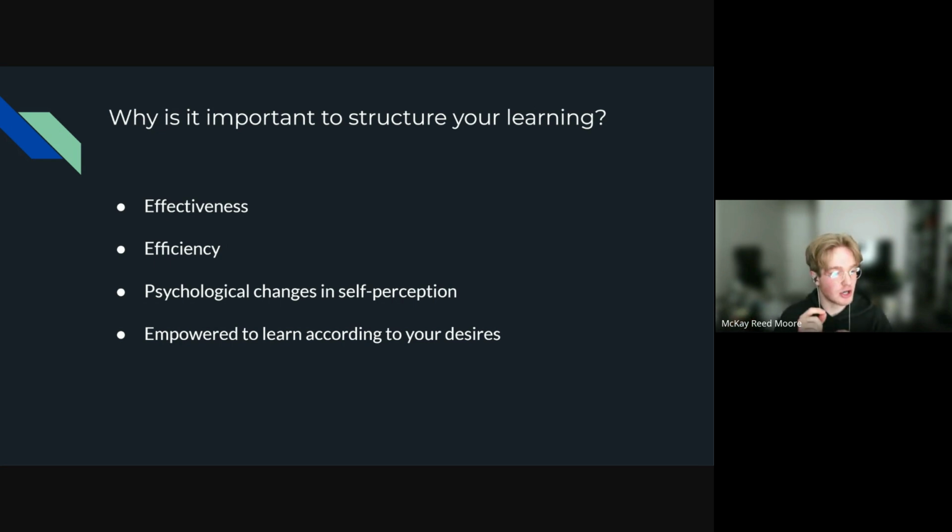Once you have that, learning how to learn or perceiving yourself as competent in being able to learn, that's a really powerful thing. And I'm sure all of you know that software engineering is a lot of continuous learning, and so these tools will be really important. And additionally, after you learn how to learn and get through some of those fears and anxieties about learning or feeling like you're not smart enough, once you have that core competency, you're empowered to learn whatever you like.